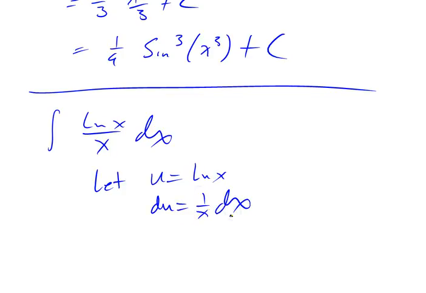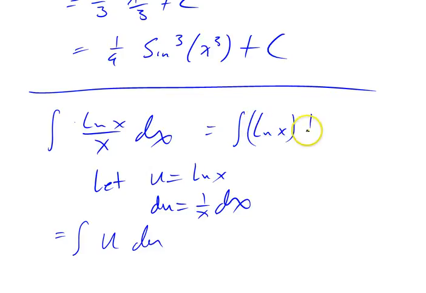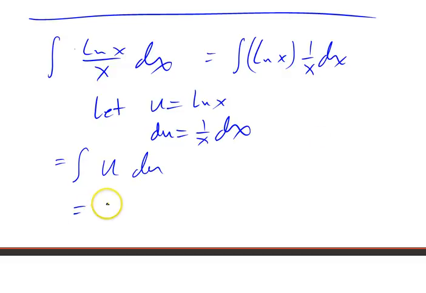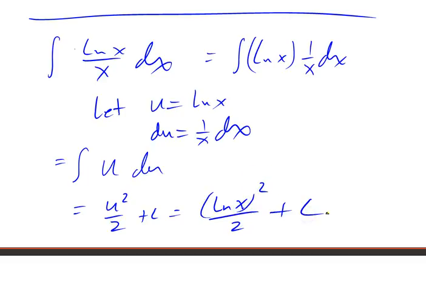And it's like, wow, I've got all that stuff. The 1 over x dx is here, and the natural log of x is in the numerator. So this looks to me like this is just u times du, right? Rewrite this as the integral of natural log of x times 1 over x dx. This and this are the same, just written differently. And so this is now just u du. Okay. So that integrates to u squared over 2 plus a constant. Plugging back in, this would be the natural log of x, squared, over 2 plus a constant.